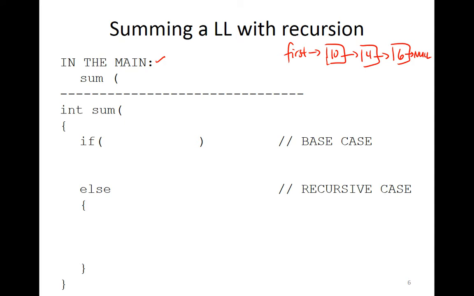Getting started with this, of course I would maybe think, well, how would I do this without recursion? If I was just doing a loop, I would probably make a temp, and I would probably point temp at first, and I would probably make a variable called sum, and I would probably just keep updating this by adding in these numbers, and then I would go to the next box and add that in, and go to the next box and add that in, and go to the next box, and once I reach the end, I would say stop, and I would return the value stored in sum, right? I think that's probably a reasonable verbal pseudocode of how you would code this traditionally.